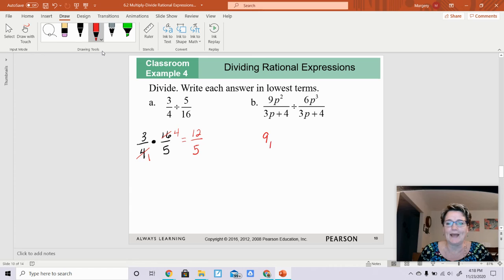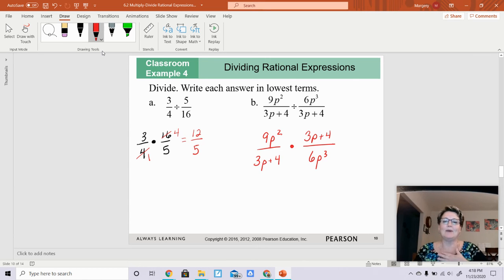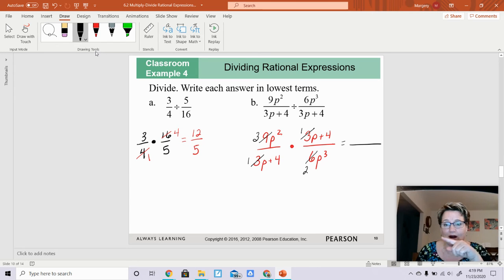Now the second one's a little bit more entertaining. First of all, I can't do anything with the first fraction, so I'm just going to rewrite it and leave it alone. I'm going to change the division sign to multiplication, and I'm going to flip the second fraction. So whatever's in the bottom is now in the top, and whatever's in the numerator is now in the denominator. Just make sure you multiply them correctly. Now, what I would do personally is simplify the coefficients. 3 goes into 3 once. 3 goes into 3 once. 3 goes into 6 twice, and 3 goes into 9 3 times. Now, what I would do is multiply across.